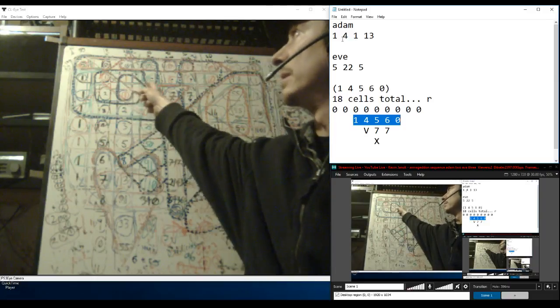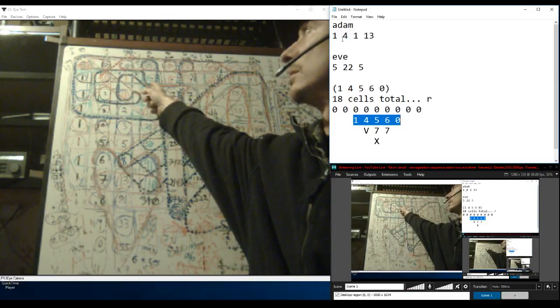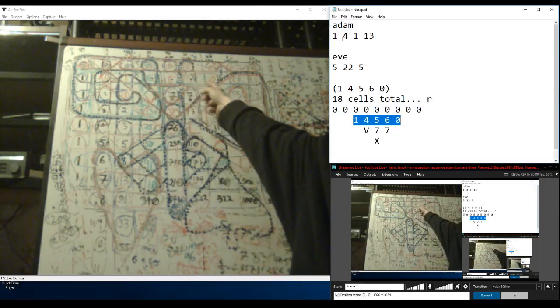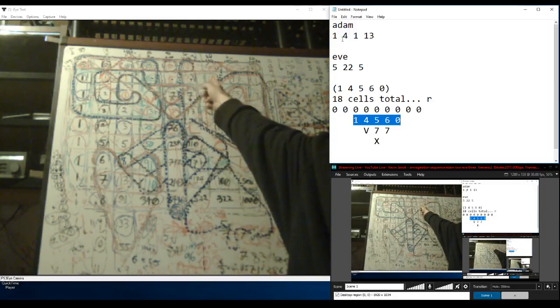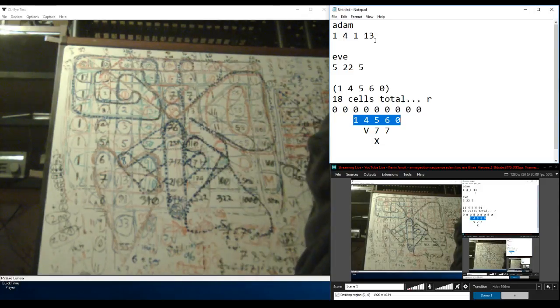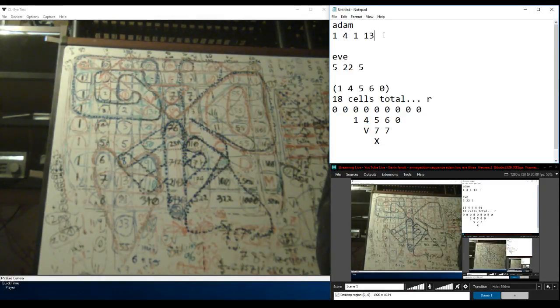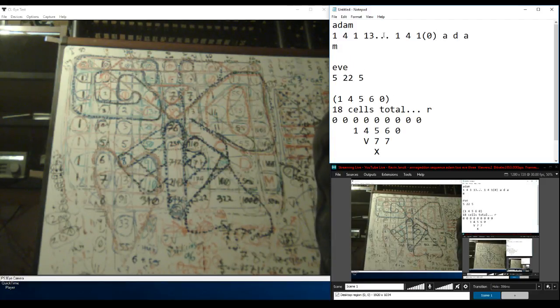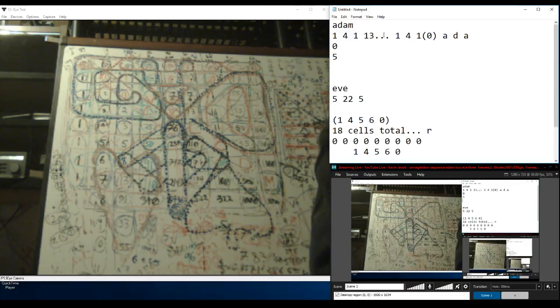Where's your D? Right here, AD, 4. Where's your A? It's like a typewriter. You start at the beginning of the line, you get to the end of the line, so you actually get, we're using one of them, a 1, 4, 1. That 1 is actually a 0, you know what I mean? So that's your ADA. Now, your M would be your 0, your 0, 5, 7.